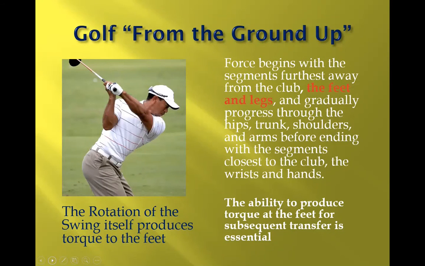So as I said, golf is considered a sport that's from the ground up. Eventually the power that is generated from the foot makes it all the way up through the hips, through the trunk, through the shoulders and arms, and it ends at the head of the club to enable the maximal amount of force on that ball.